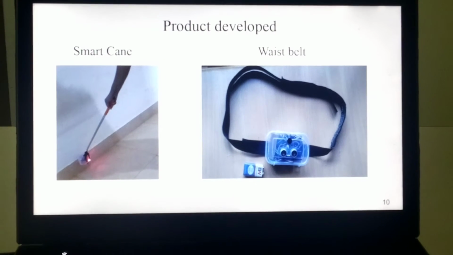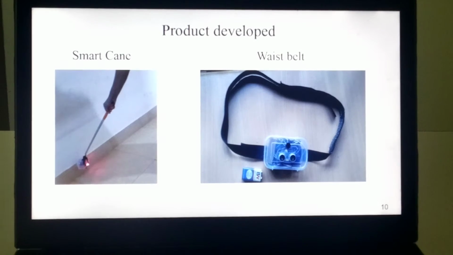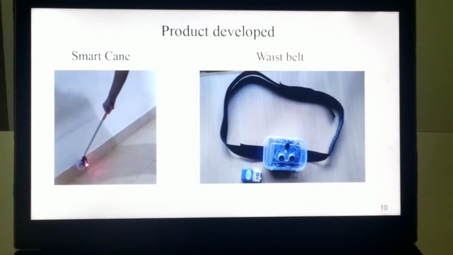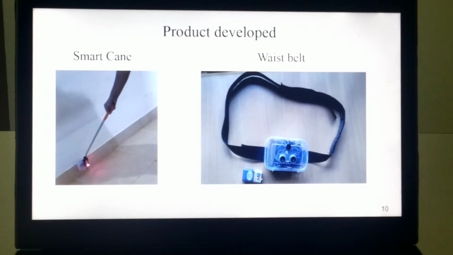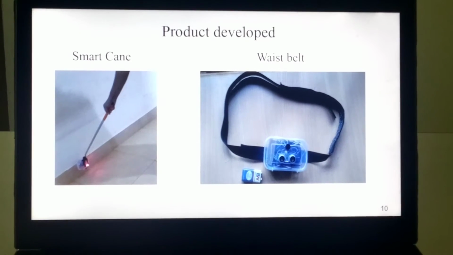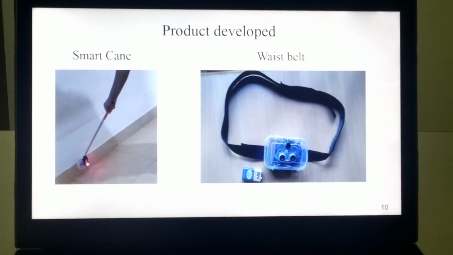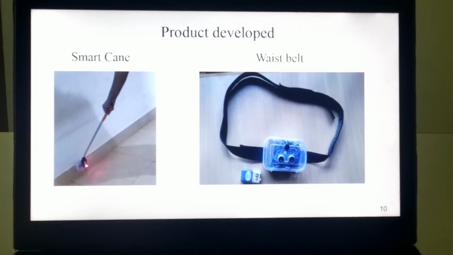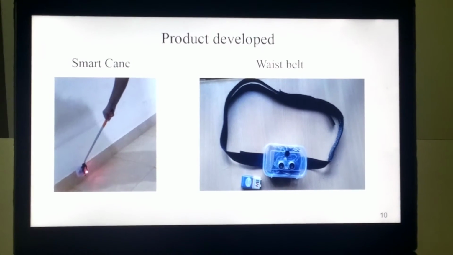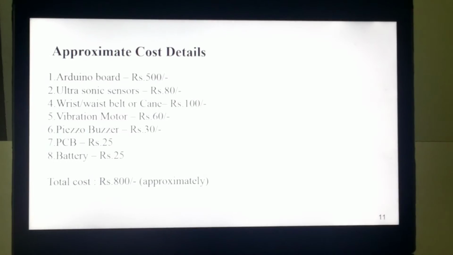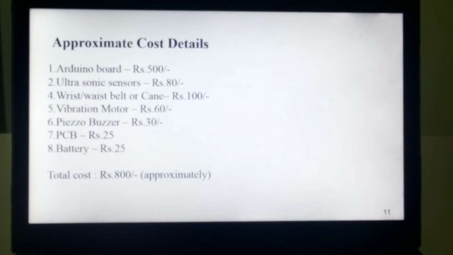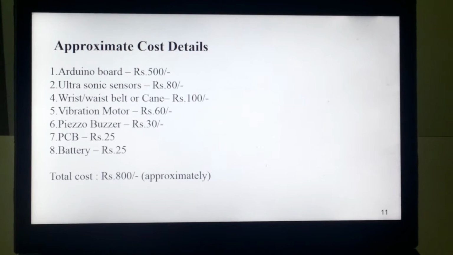In the first picture you can see a smart cane which is helping to detect the obstacle. There we can see that a light is glowing. Along with the LED we can even feel the vibration with the vibration motors fixed, and there is also a buzzer provided. We can see the LED glowing because it detects the wall which is nearby.